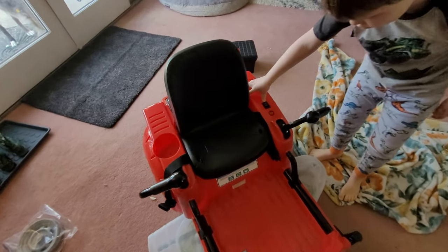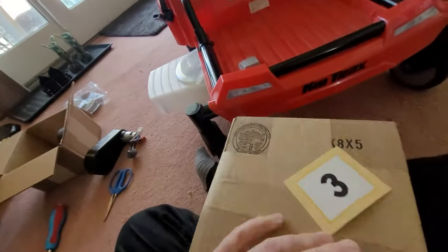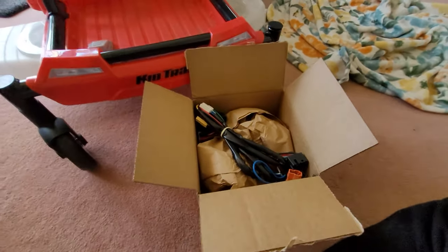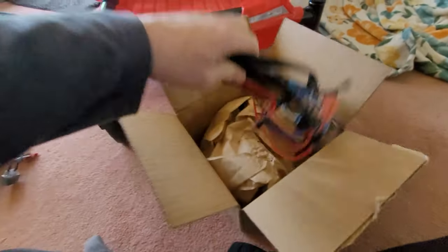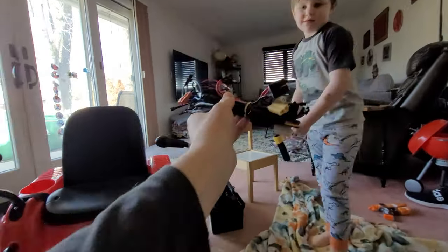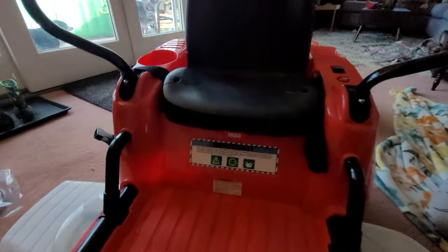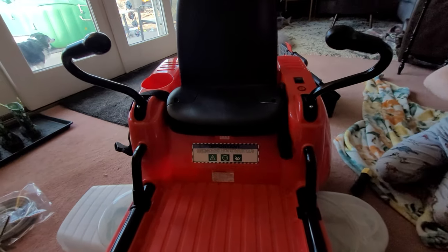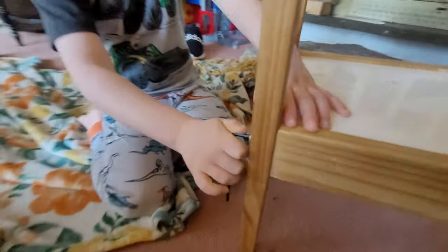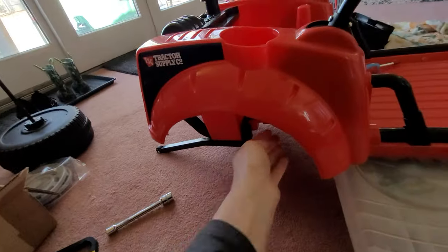Turn that off. Okay, so now we got to open this new package here. Let's see what they sent us here. Okay. This is what they sent us, Harrison. All right, let me undo this here. I want to do mine, okay? Oh, you're going to work on the chair again? Yeah. Okay, he's getting pretty good at taking that apart. Cool. All right, so there's that tire. So now.